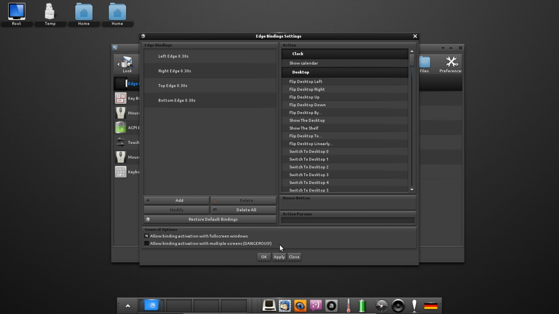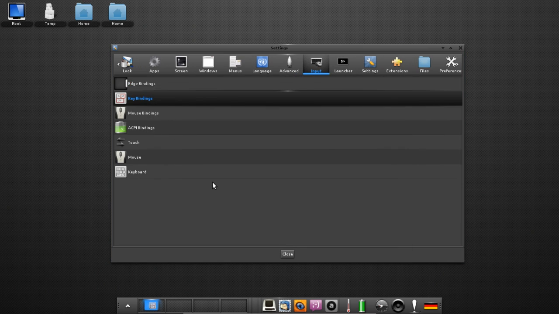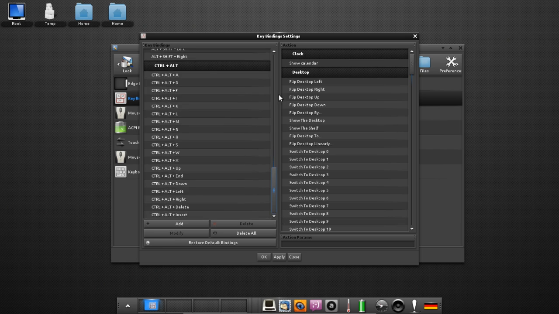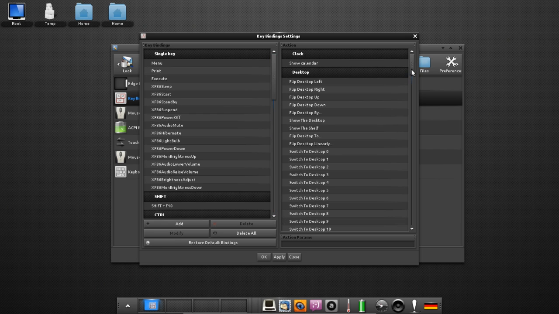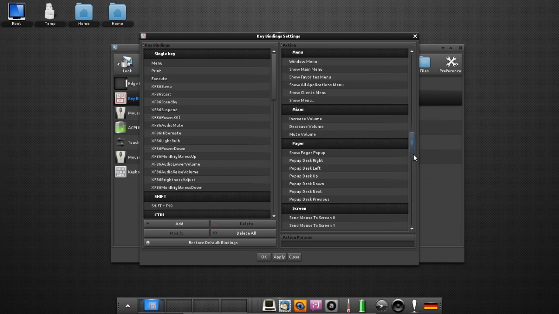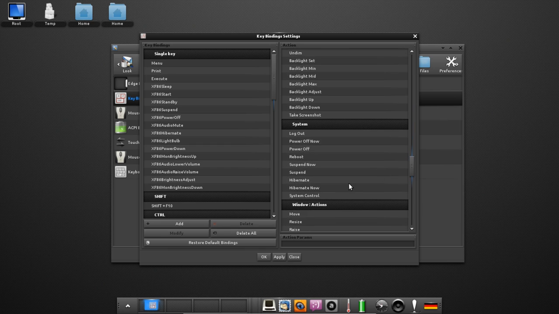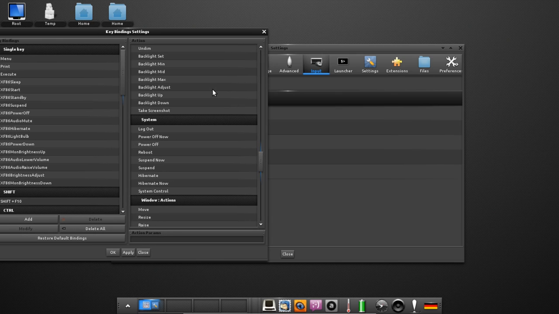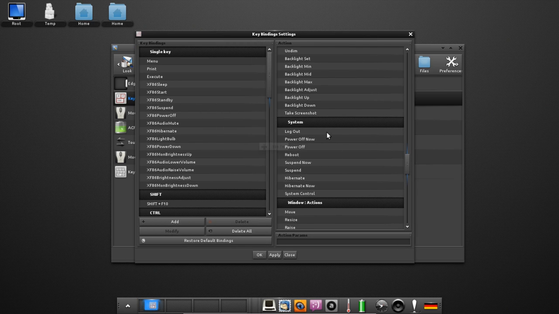You can add some other bindings in here if you want to. You have some key bindings as well, so you can set different key bindings for different things in here. Also tiling, I think, is possible in this new version, or was implemented, so you can just with one control hit tile the window, or move this window in here and make it half the size of your width, and so on.